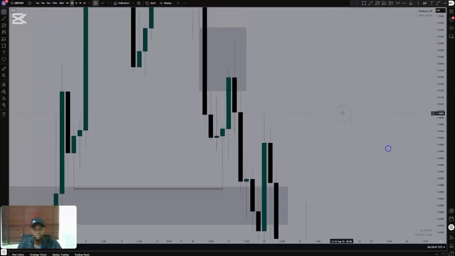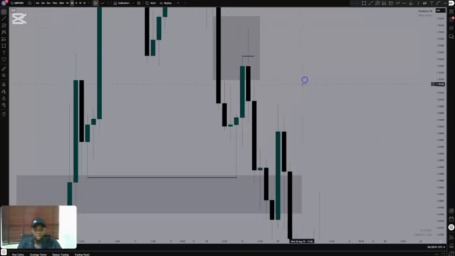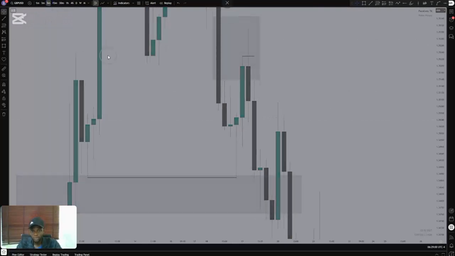Oh my god. So the same thing, I was looking for the same thing. We had this sweep here, and then after this sweep, what happened? We wait for the candle to close. Remember, we wait for the candle to close, and automatically, when you head over to the 50 minute time frame, you'll see something. And what will you see?